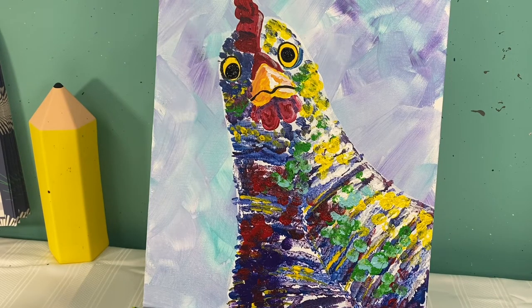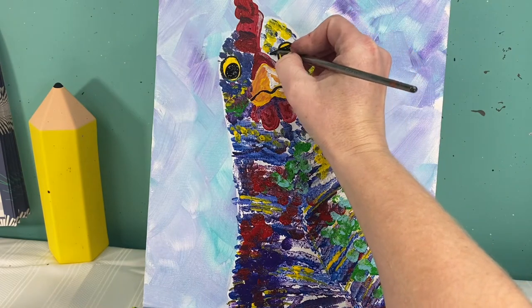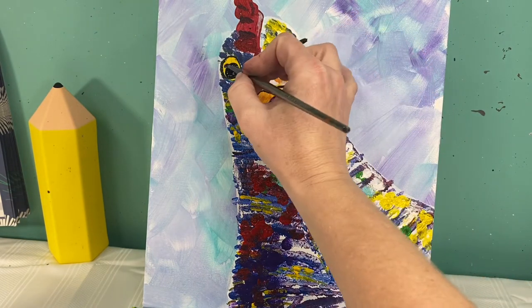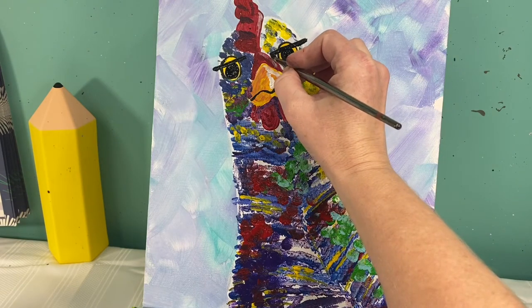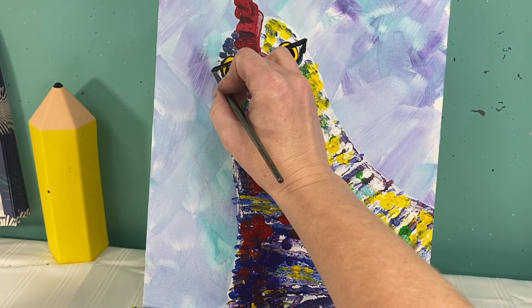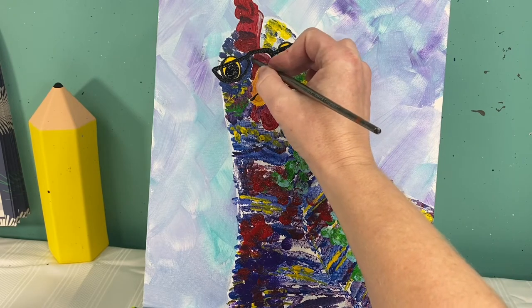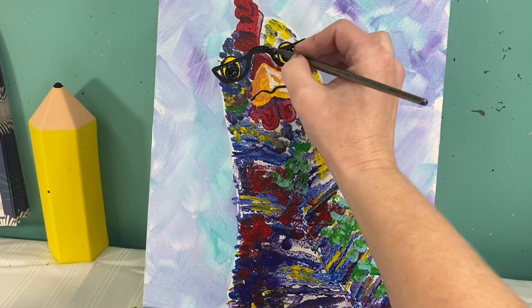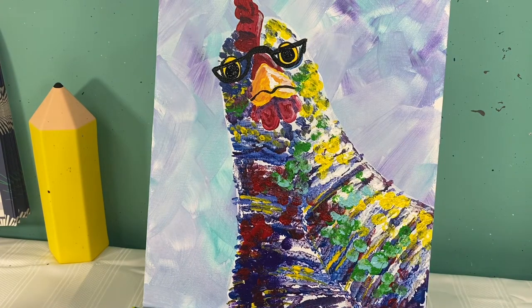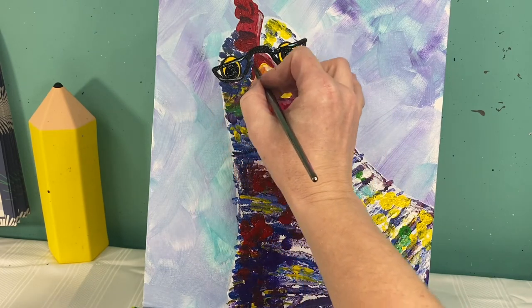I am going to have her have little reader glasses. What I'm going to do is draw a straight line across the top of her eye, and then from there I'm going to do just a small little swoop and connect these with a little bump over her nose. Wash that brush off. I'm going to add my light blue as my highlights on her glasses, so with just a little bit of light blue on my skinny baby brush I'm going to just add a little bit of color to her glasses.